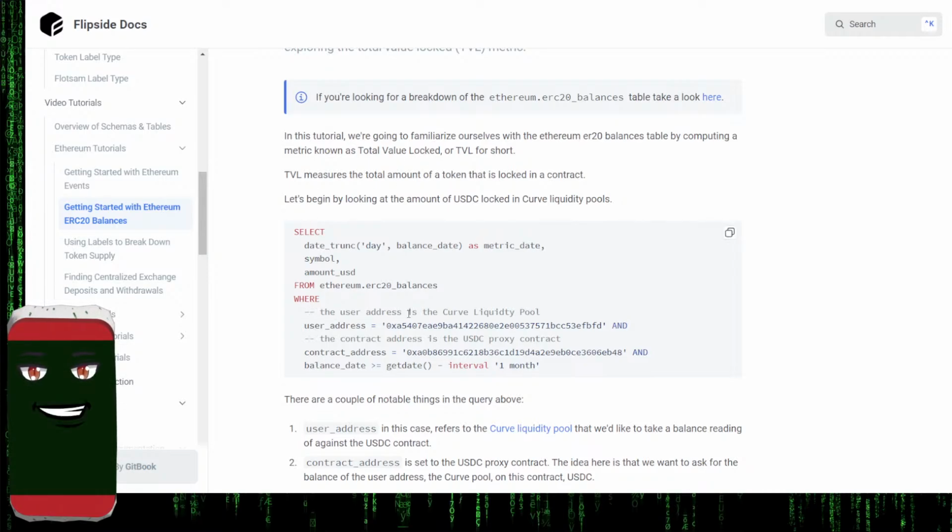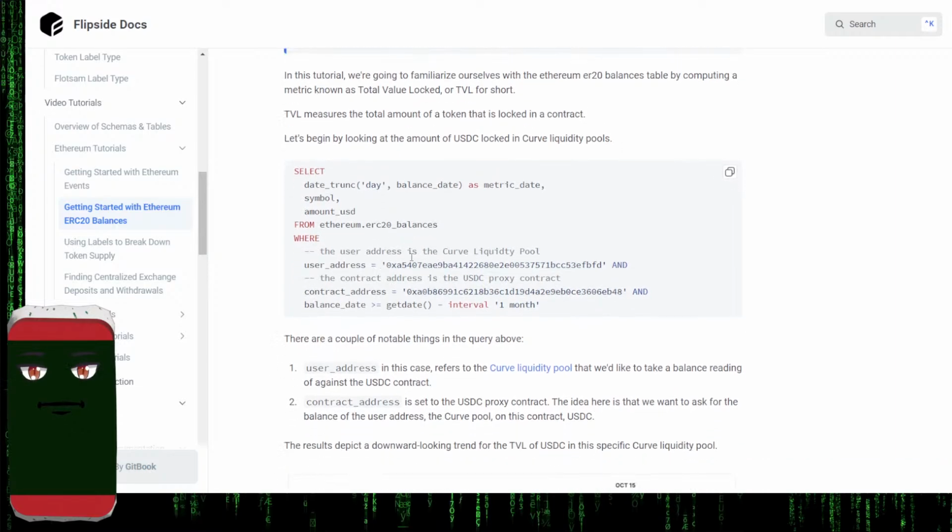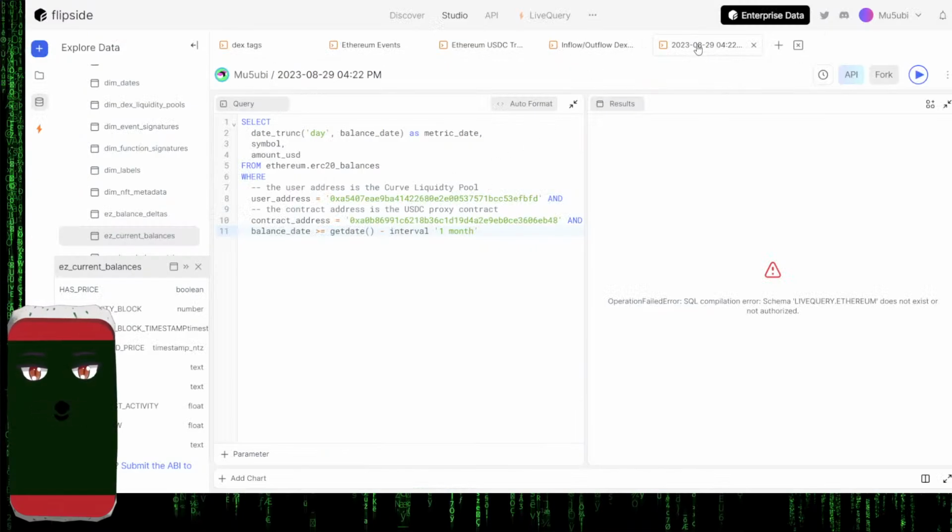So the user address is the Curve liquidity pool. USDC. So let's just try this. Why not? This has already turned into a little bit of a shit show.